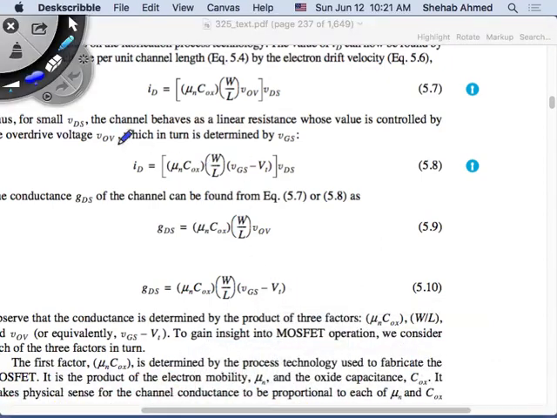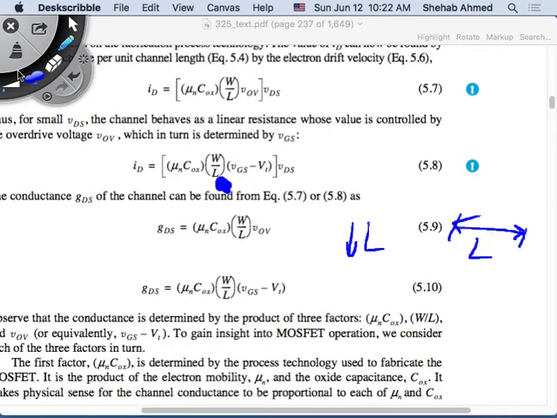More current to flow. Make L as small as possible. If I do this, I want to make L small. L small means what? It's a process dependent parameter as well, right? This is the length of my channel, and I want the length of my channel to be small. How do you decrease the length of the channel? Then it depends on the process limitation. Is the process limited or not? So all of these are process dependent parameters.